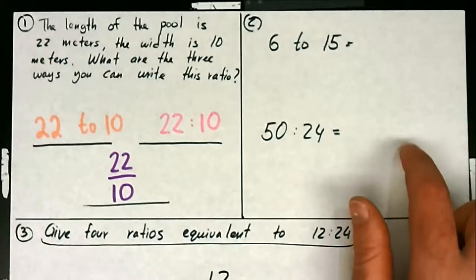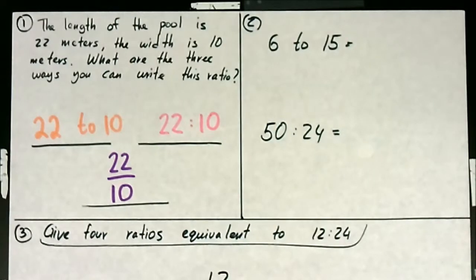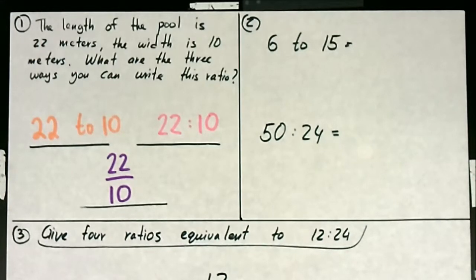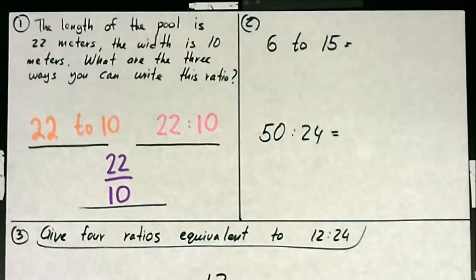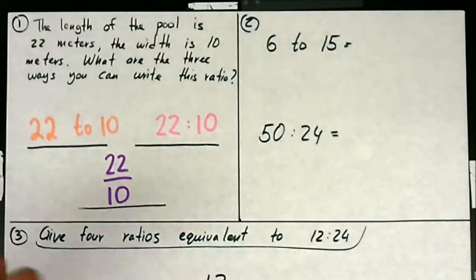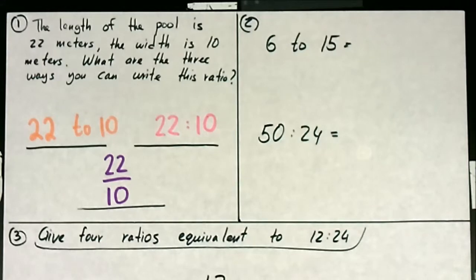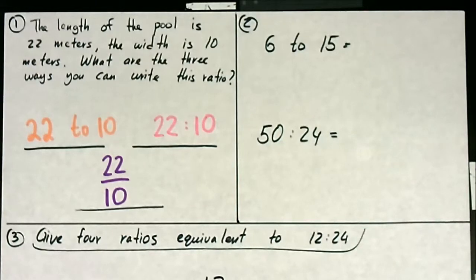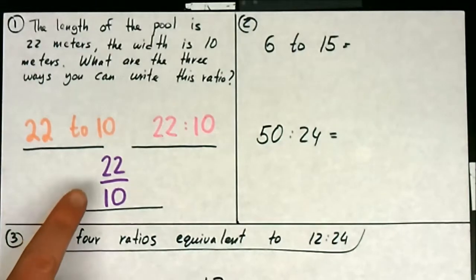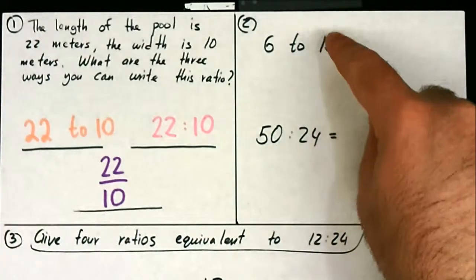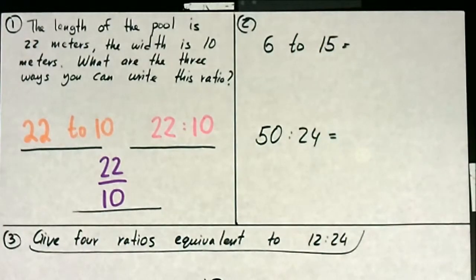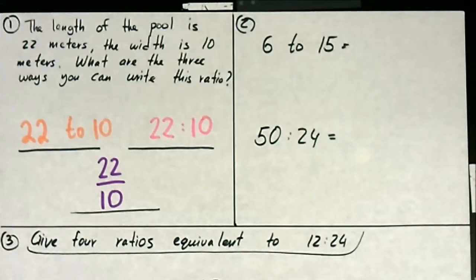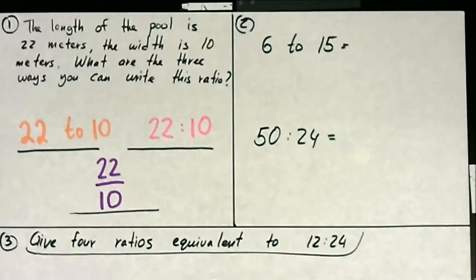In that case, let's move on and take a look at number 2, which is on the right side. Number 2 asks us to simplify the ratios given to us. So what's the first thing I want to do before I even tackle either one of those? Well, the first thing I would do is put them in their fractional ratio form, like this. These are both fine, but they're a little bit difficult to work with in math. We know how to deal with fractions, so let's put them both in the fractional form, and that's my favorite form.